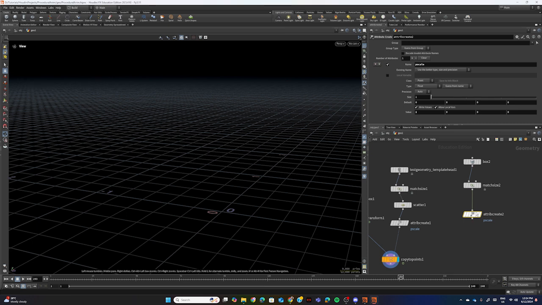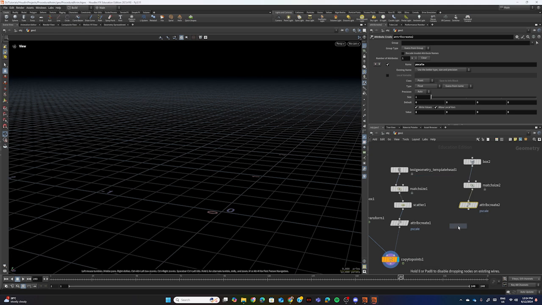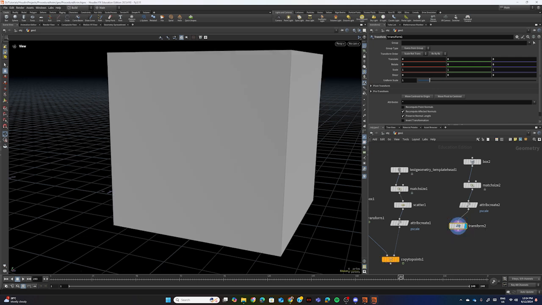The next thing we need to do is on the box here, we need to do a transform. A transform node. Now, with this transform node, we're actually going to use some keyframes for this one. And we're going to pop them in, making sure that everything is correct. We're just going to pop in 2 keyframes, one at 1. And we're just going to bring our thing back here, back to 1.